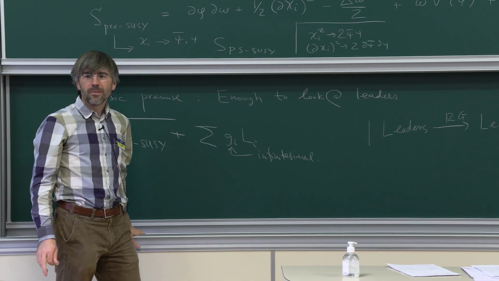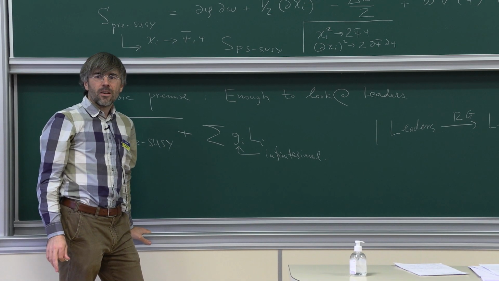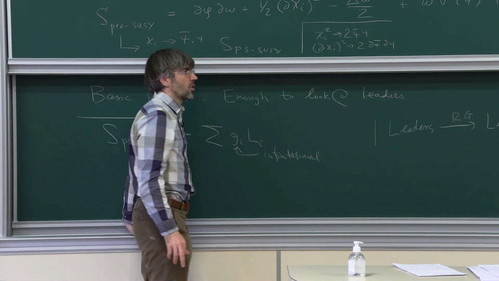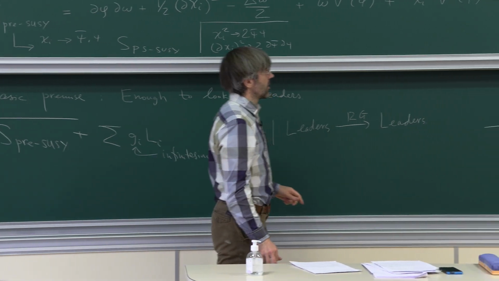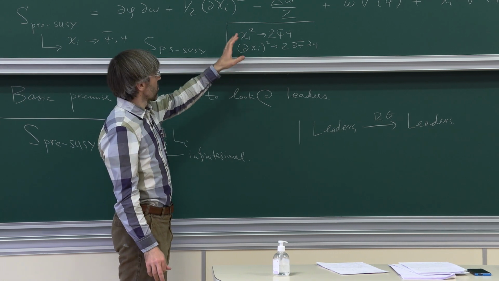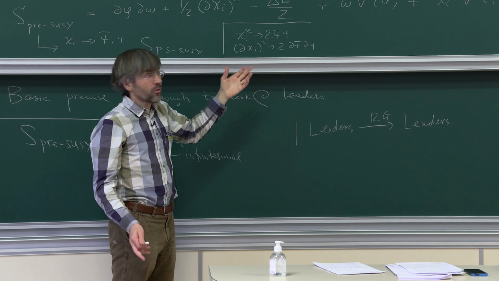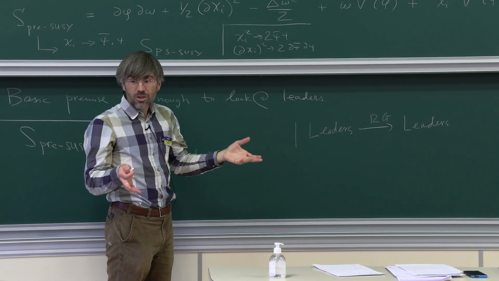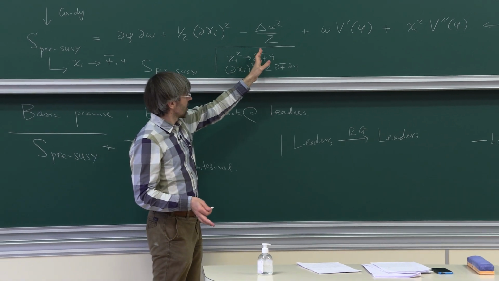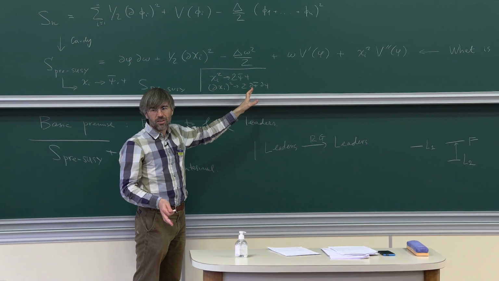But these are just rules, right? There's no field redefinition or something like that, because you know that you cannot do this to any operator. So these are rules, but the rules are not arbitrary. The rules are such that any operator on the left-hand side is an operator of the Parisi-Sourlas theory. It has certain correlation functions, which you can compute from the Lagrangian of the Parisi-Sourlas theory. And the claim is that after this mapping, the correlation functions remain invariant.